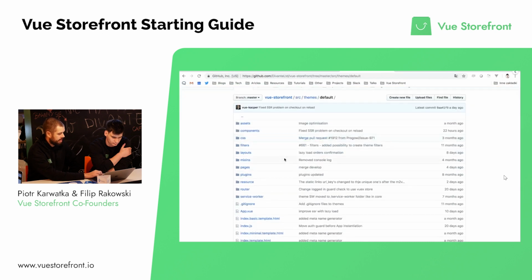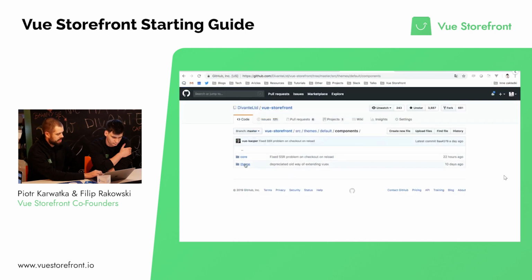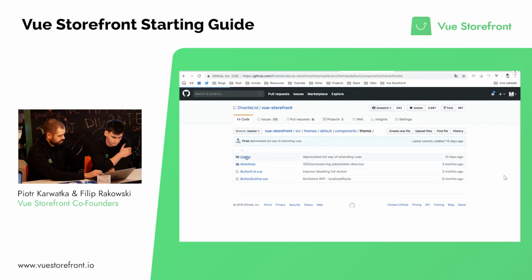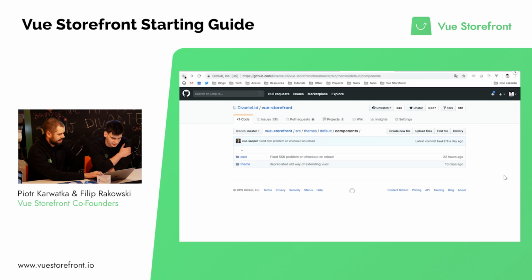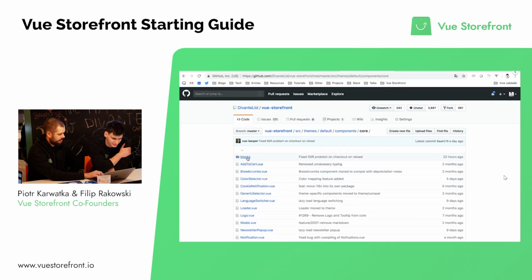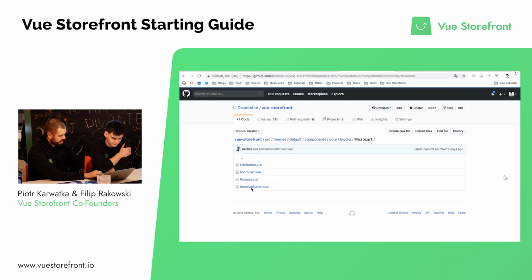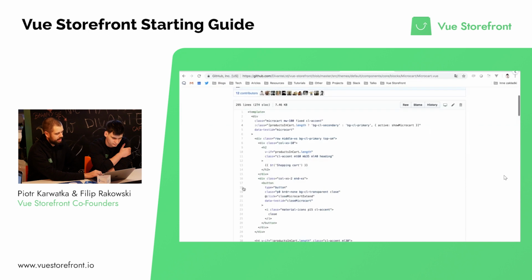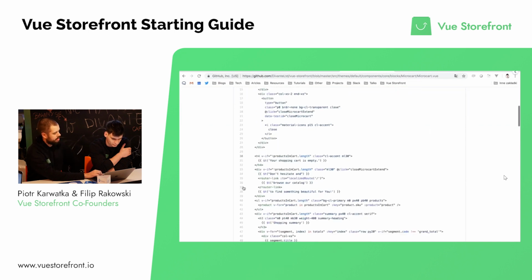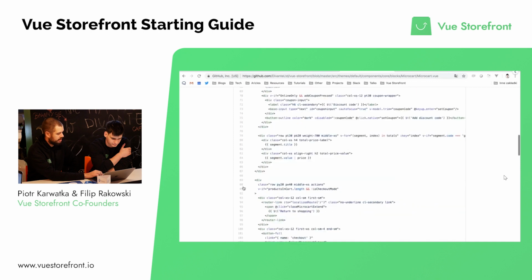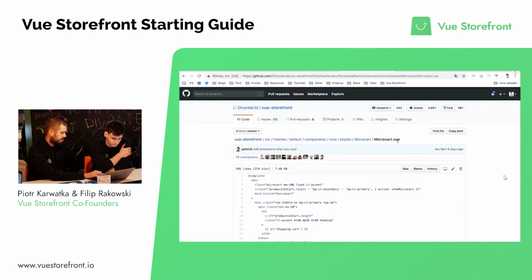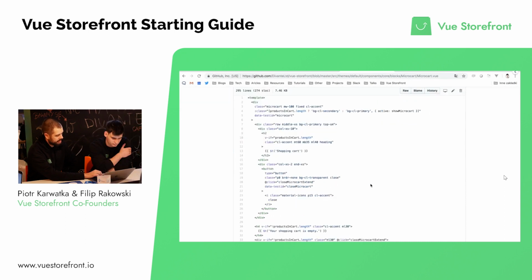In the theme you also have components, and here in the theme you're doing something which is pretty cool and pretty crucial to understand Vue Storefront. So first of all, you are creating the component. The naming is up to you. Most of the guys are basing on the default theme, so the structure is pretty much the same as the default, but it's not obligatory to have this structure.